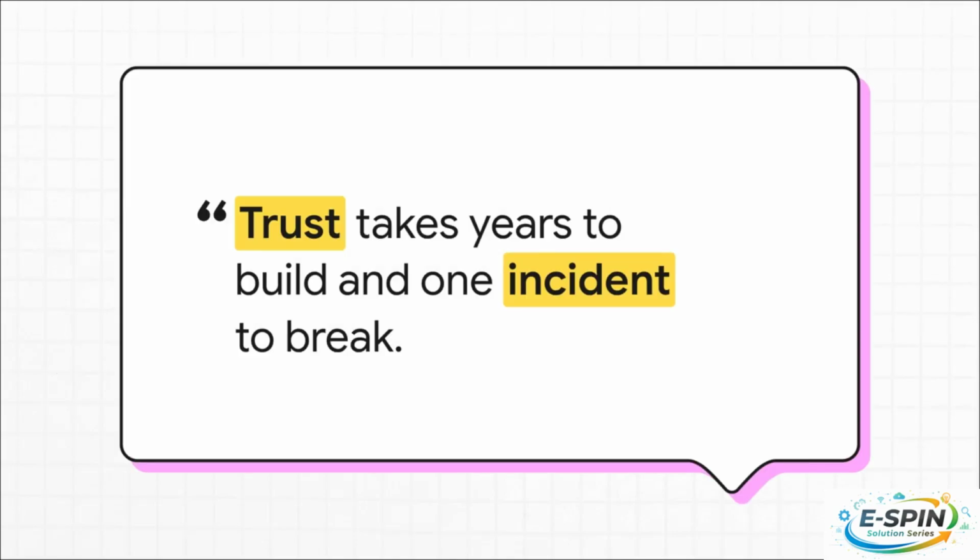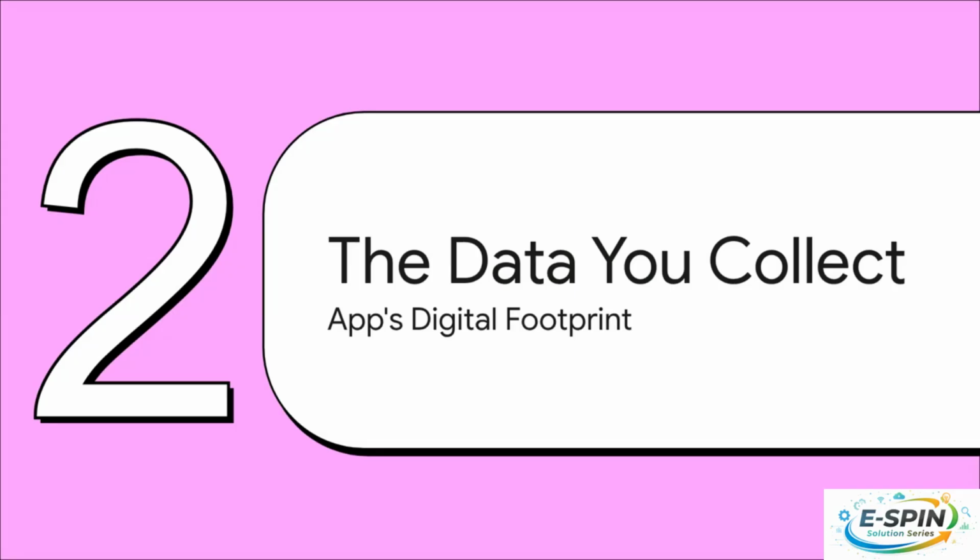And this really says it all, doesn't it? The real damage here, the thing that's so hard to fix, isn't the code or the bank account. It's the trust you've built with your users. Once that's shattered, man, trying to piece it back together is a monumental task. Okay, so if trust is the precious thing we're protecting, then the data you collect, well, that's your biggest liability. So let's pull back the curtain and see what kind of digital footprint your app is really leaving.